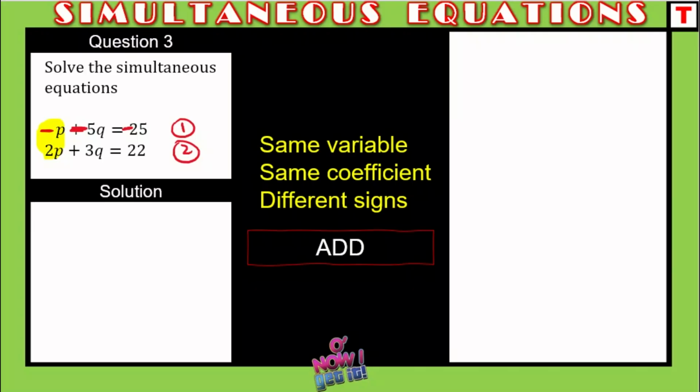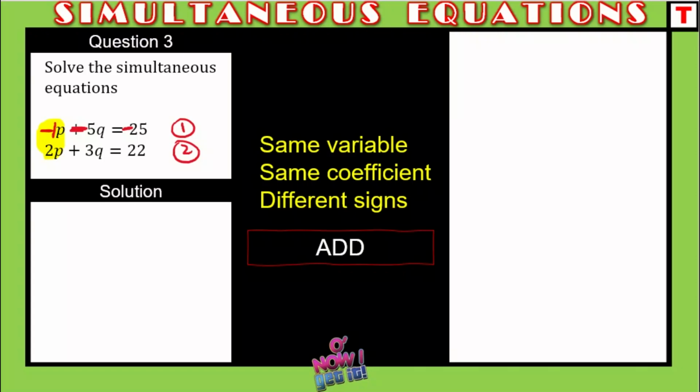So we can see that we have the same variable. We have a -1 and a +2, so we have two different signs there, and we have the same variable. Since this is a 1, a -1, that -1 can now become a -2. So I can get a 2 in equation 1 because I can multiply 1 times 2 to get the same coefficient but with different signs. Therefore, this is the one that I'm going to be working with.